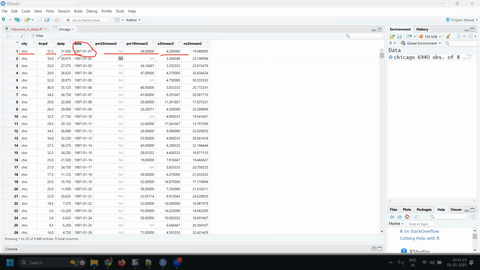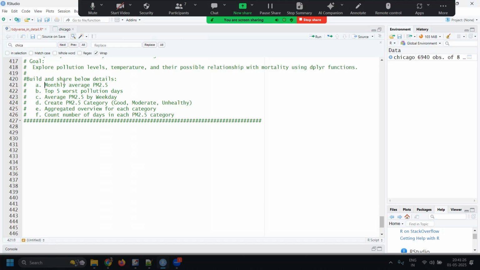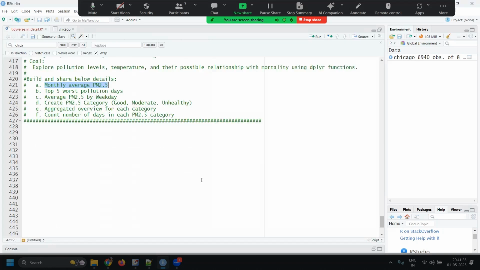Right? So what is my second requirement now? Since in the first task itself they are asking for the monthly average, I need to be very careful about creating the respective fields and, at the same time, handling the missing values. Both things I need to do in the first place. So that is the very first thing I'm going to do here. First, I don't want missing values. Second, I need the relevant fields.